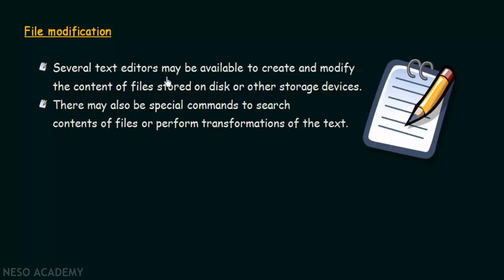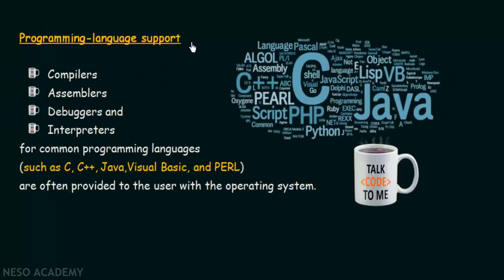We have several text editors which may be available to create and modify the contents of files stored on disk or other storage devices. And there may also be special commands to search contents of files or perform transformations of the text. So if you want to modify the contents of your file, like modifying or transforming the text, we have the system programs which fall under this category of file modification, which help us accomplish this task.